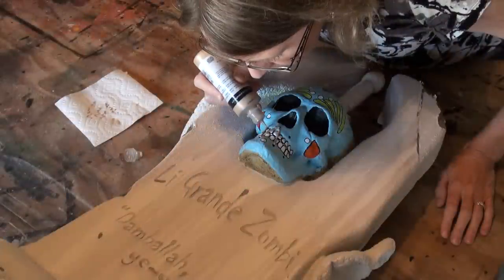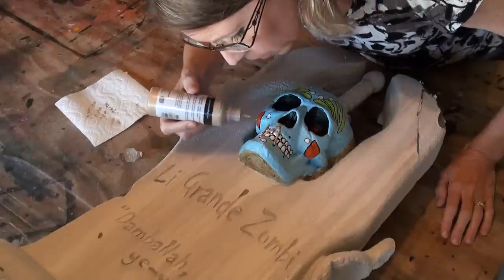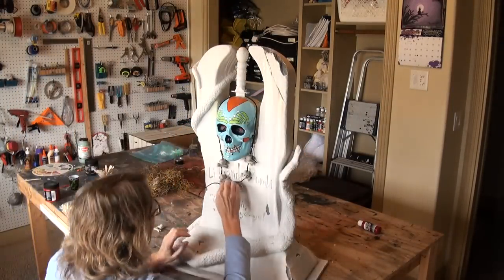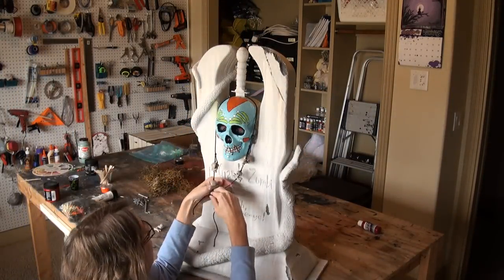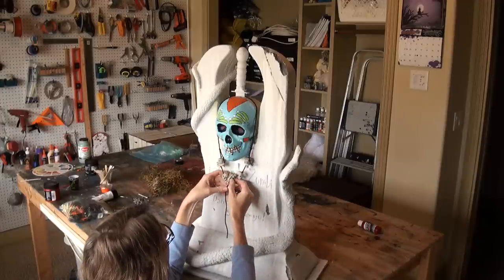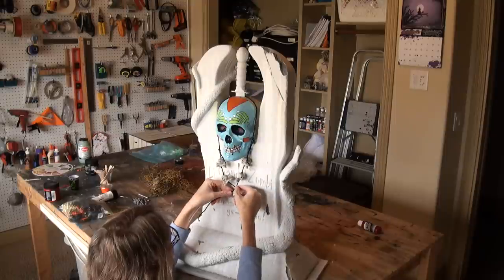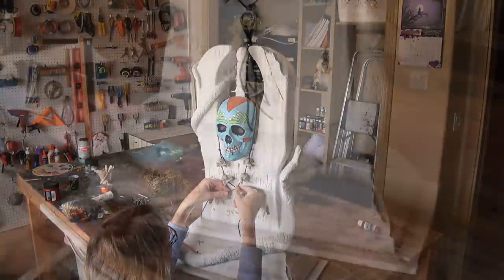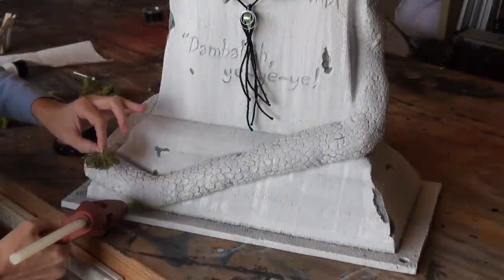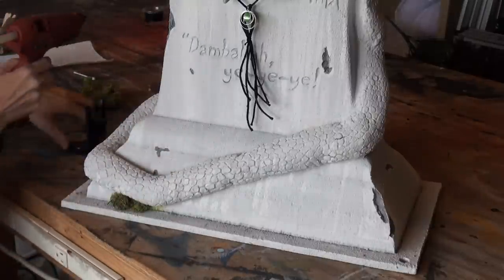Was screwing around and found this old sheep necklace that you see at all the Halloween spirit stores. The adornment looks pretty cool. My husband suggested that if you have this as a display, you put candles, incense, voodoo dowels at the base of this along with all this jewelry — it's going to look pretty cool. This is reindeer moss, which is different than the sheet moss you usually use. Thought it looked more swampy.